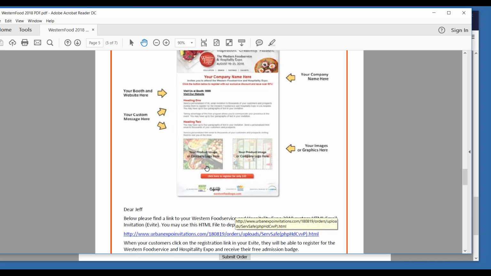Maybe we're just going to change something right here in paragraph 1. You want to supply a new paragraph 1. Just type it up in a plain text email, shoot it over to us in customer service. We'll replace it and send you a new link. Same thing with the images. Maybe after you uploaded your image or a product shot, something doesn't look right to you, or you have another image you'd like to use, by all means, just send it to us. We'll be happy to upload it and send you a new link back. And again, there's absolutely no charge for this. It's 100% free.